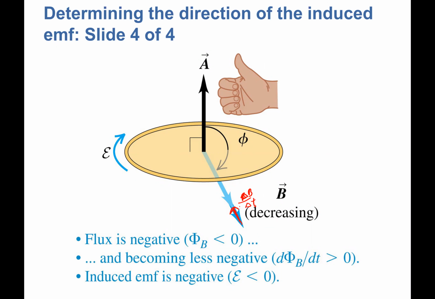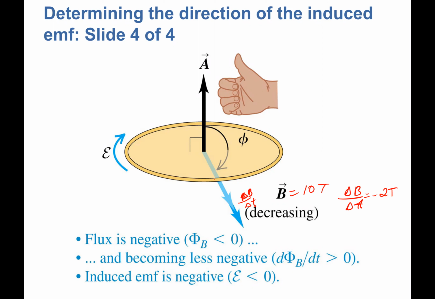Because what you get here is, let's say you originally had 10 Tesla, but now as a function of time, it decreases by 2 Tesla every second. That's why it's -2. So every second, you can see, this is then the change in magnetic field. That means it decreases every second.